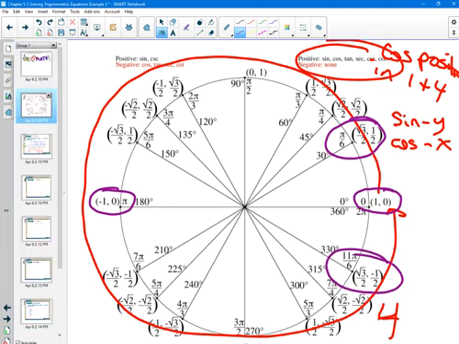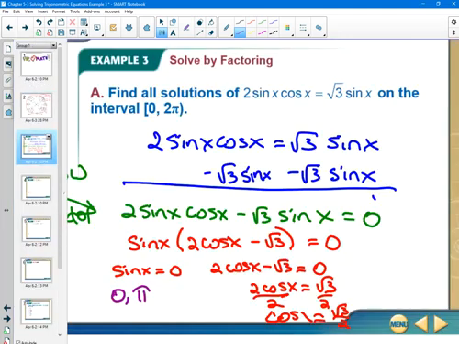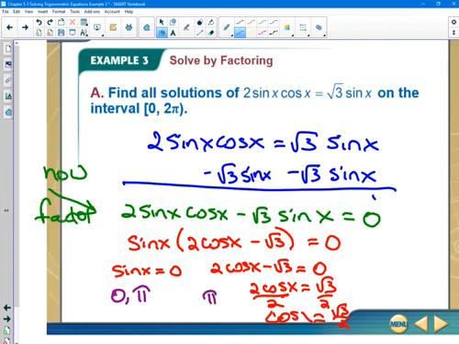So I'm going to go back to that problem, and my answers for this portion are pi over 6 and 11 pi over 6. So the answers I'm looking for ultimately are these. Notice there's no plus n pi or no 2n pi. It's purely 0 and pi because of sine x equaling 0, and pi over 6 and 11 pi over 6 because cosine x equals root 3 over 2. So that's example 1.